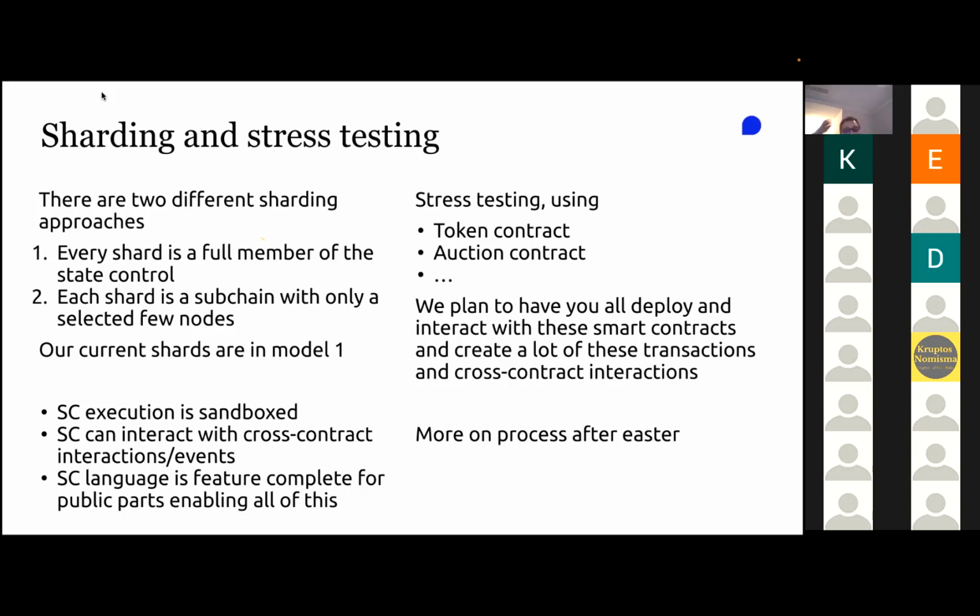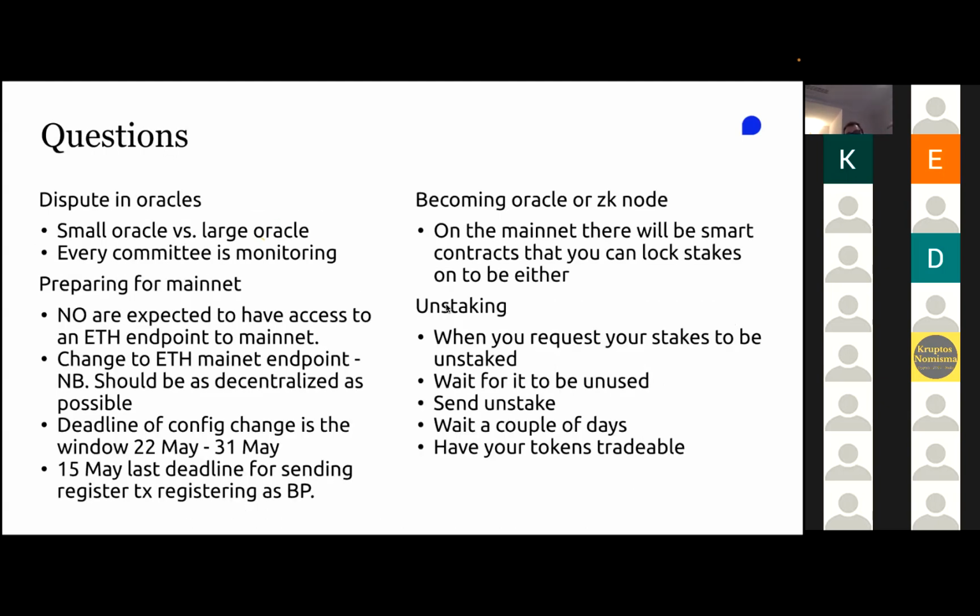So we plan to have everyone deploy and interact with these smart contracts. The process has not been laid out, and I'm not going to throw Brian under the bus, but here goes anyhow. I've been thinking maybe we could do a competition, some sort of fun stuff, to make sure that you guys produce the most token contracts and most cross-shard interactions, so that we get a lot of the functionality that would represent regular usage of the blockchain. This will also lead to some more reasonable statistics for the blockchain. So I'll get back to you on that after Easter.